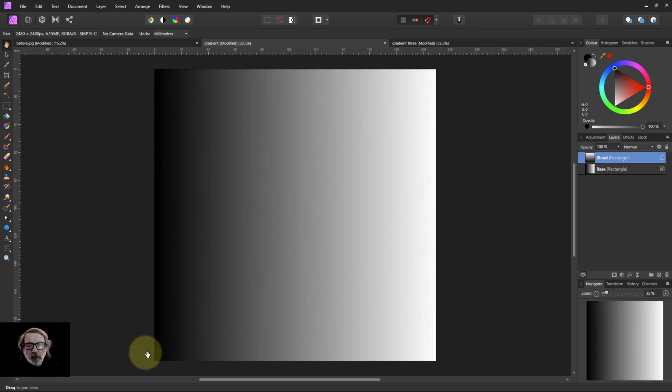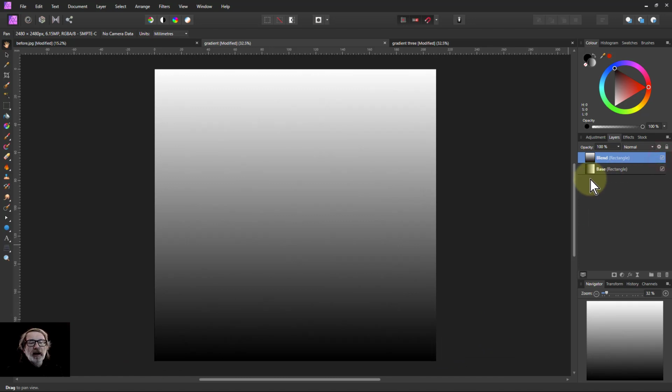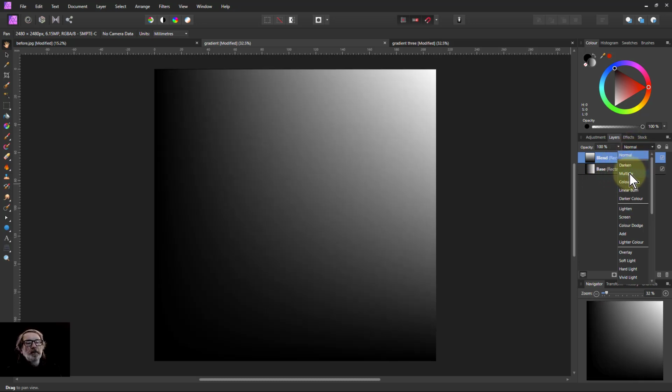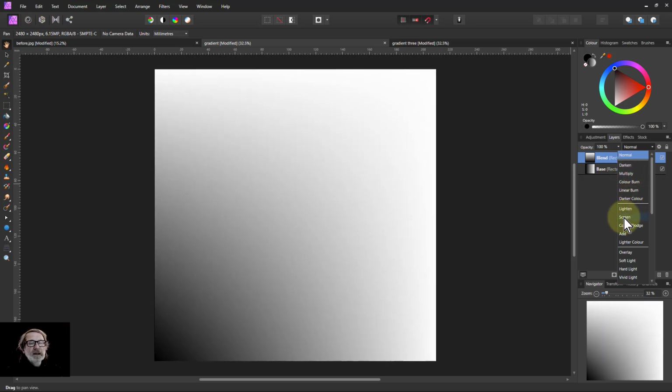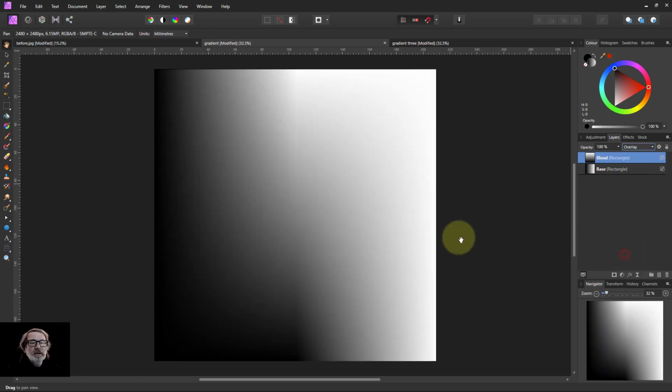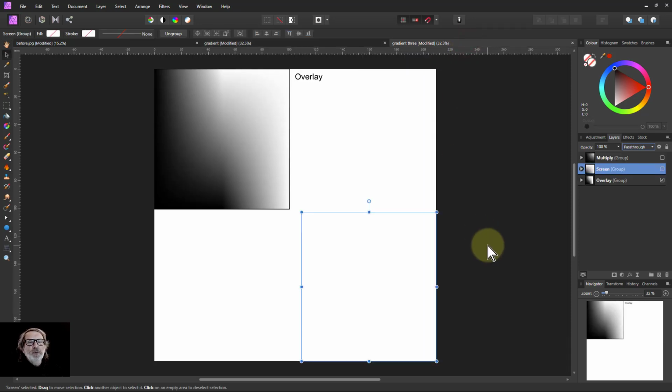This is the base layer, going in the X direction from 0 to 1. And the blend layer above it is in the Y direction, going from 0 to 1. And then if I go to the multiply, it shows me that a lot of things are getting darker. And the screen is a kind of reverse effect, with most things being whiter. And the end result of those two being put together in some way gives us this overlay, which kind of works. So let's look at this in a bit more detail.